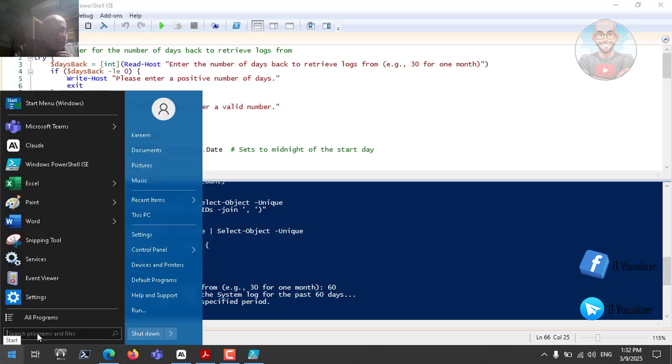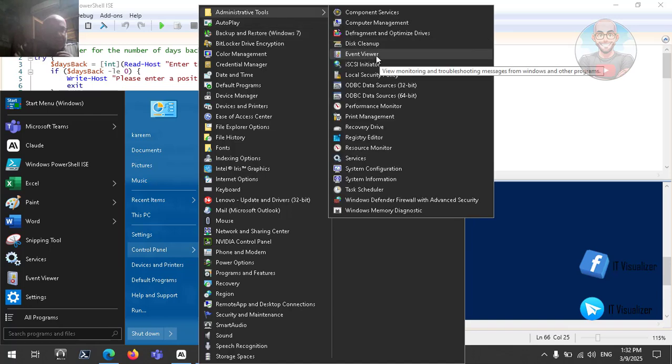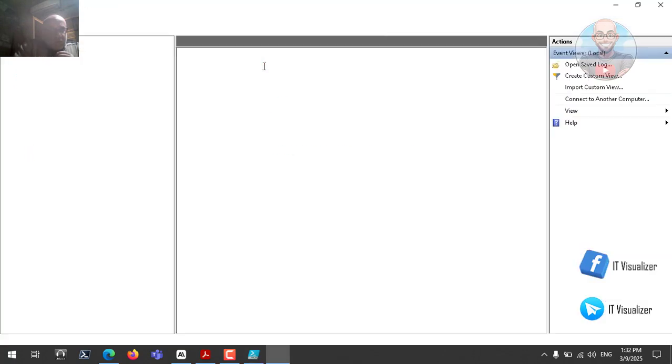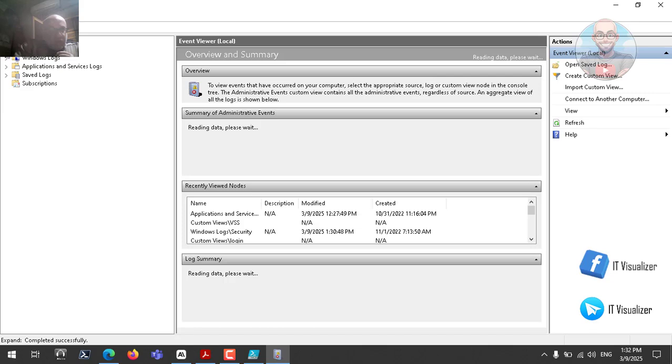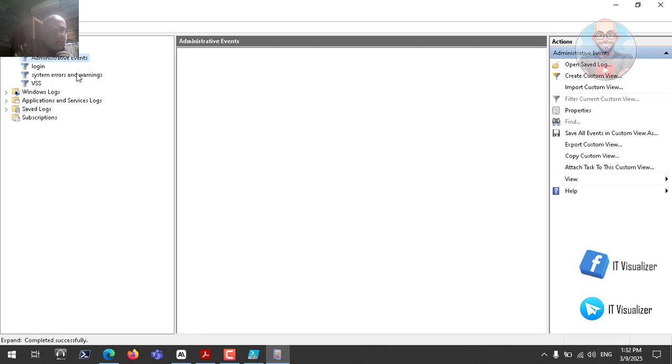I don't have any errors. Let's try to confirm something like that. If we go to the control panel and try to go to the event viewer, let's see if we have any errors or administrative events. Let's wait for a moment and confirm if we have any errors from the last 60 days.